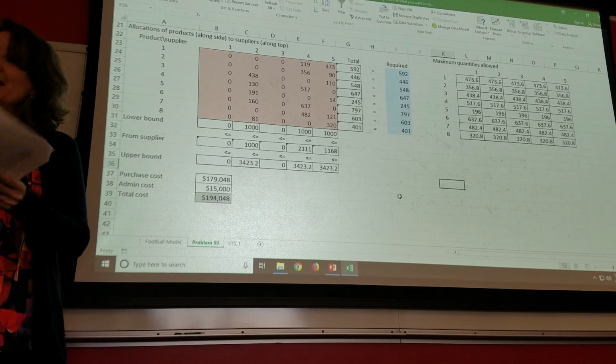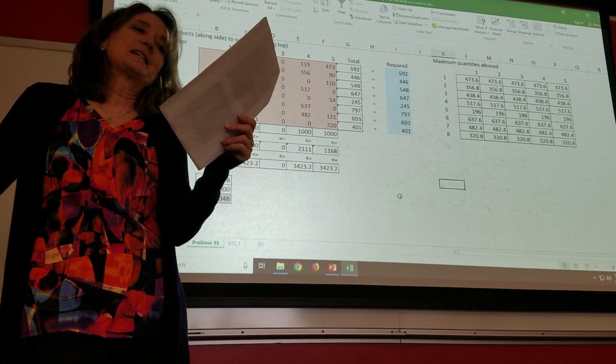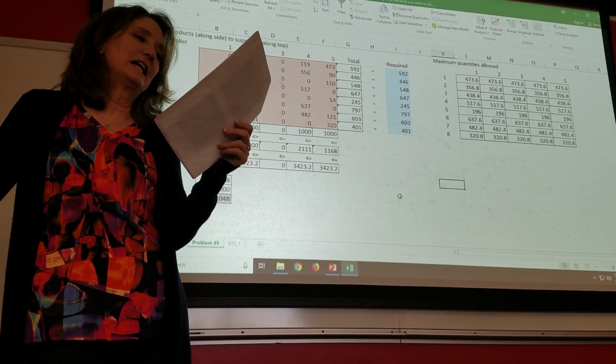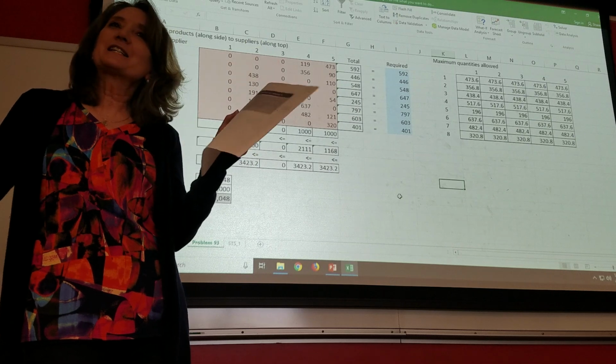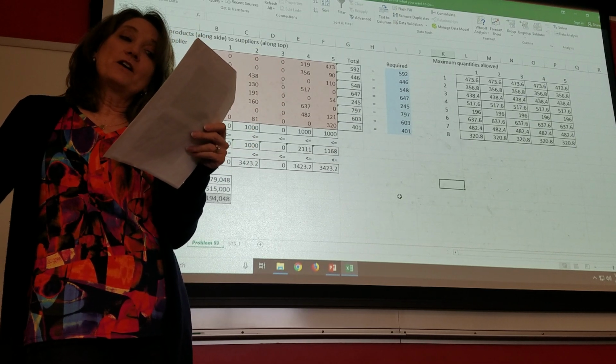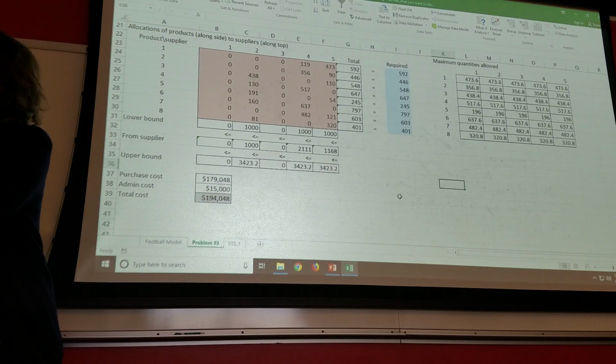Our company just keeps adding more and more rules so that we can learn Solver. The next one is, if you're going to use supplier number 2, then you also have to use supplier number 1.